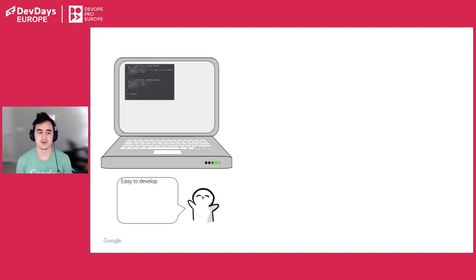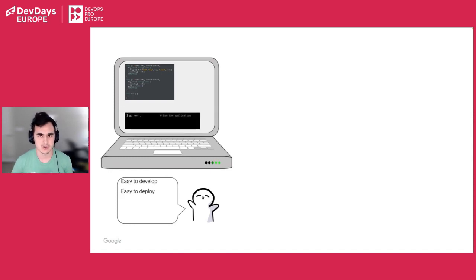So let's say you're writing some application, and to start, you're going to write it just locally on your laptop. Let's say the application is written in Go. Well, there are a lot of advantages to writing an application locally, and a lot of reasons why people do that when they start. The first is that it's easy to develop. I just write normal code. I don't have to think about fault tolerance, distributed system stuff, or serialization. I just write the core business logic.